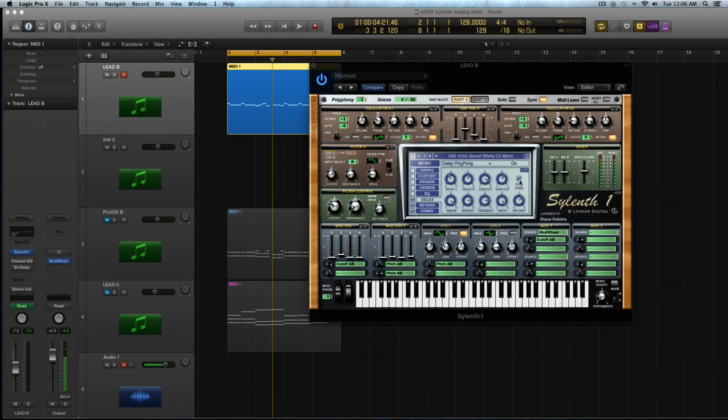Now next is this ping pong box, and this is pretty cool. So there are two delay modes essentially, normal and ping pong. In normal mode, the left and right channels have independent delays, as we talked about with the delay left and right. But in ping pong mode, the sound jumps from left to right and back using the delay times that you set up by the delay left and delay right knobs. So ping pong is kind of that classic delay sound that we hear a lot, and it's one of my favorite features of Sylenth delay.